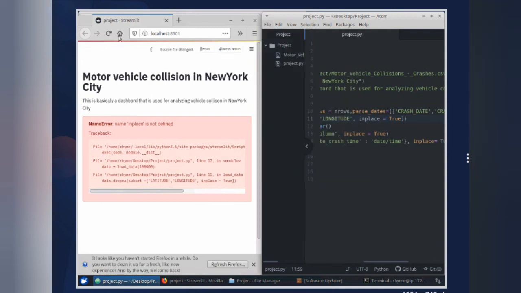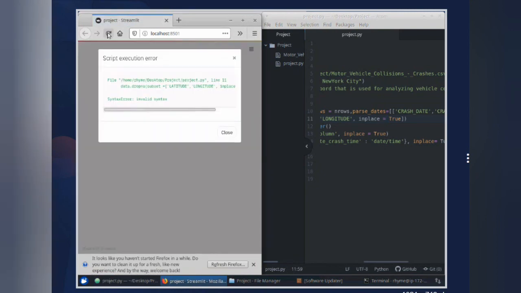In the place of the equal sign I just put a dash, so just change it into equal and save it again. You don't need to go to the command line and run streamlit run with the file name. You just refresh your browser screen and your code is automatically updated.